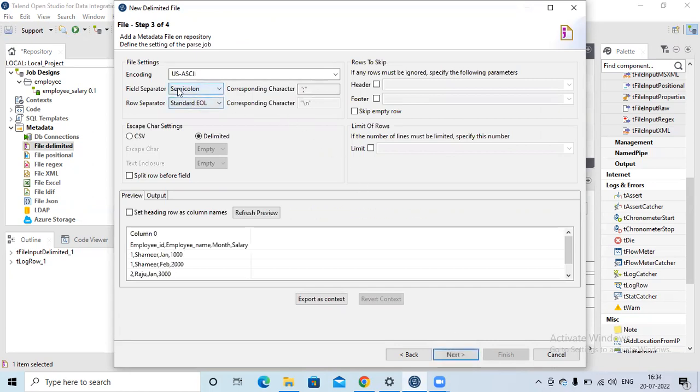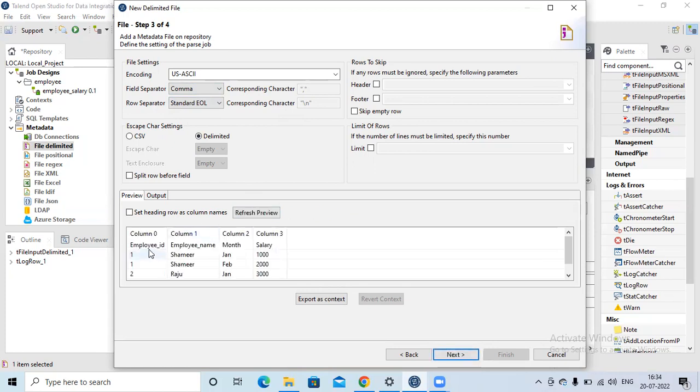Then here, what is the field delimiter? The field delimiter will be my comma. By default it is semicolon, so I can select comma. Automatically it will get changed here. And the row delimiter is new line. Now, if I refresh the preview, I can see the data something like this.